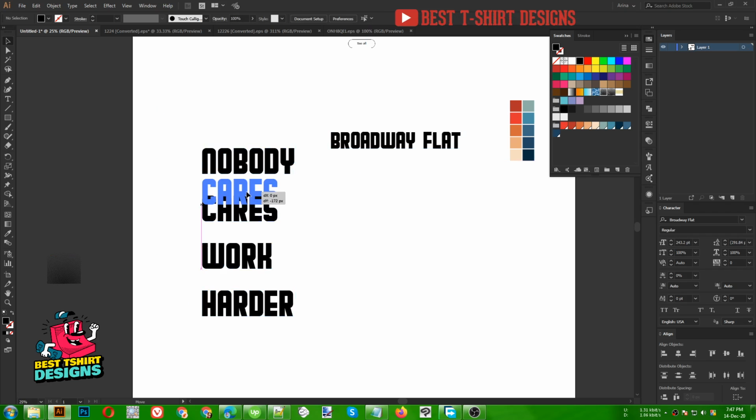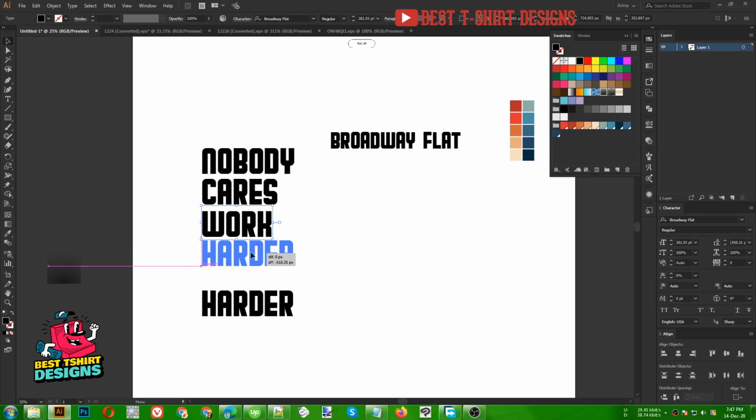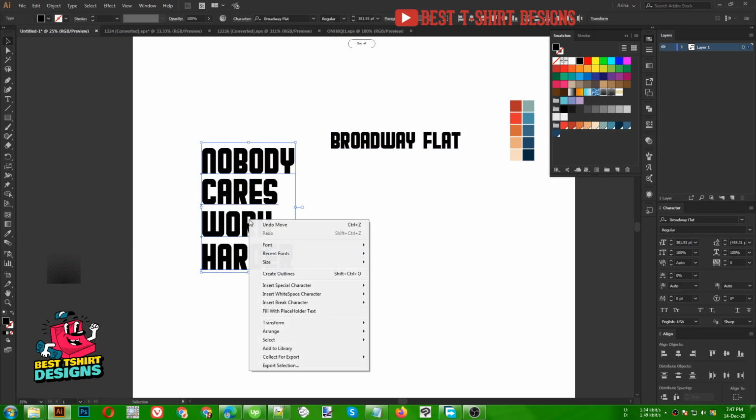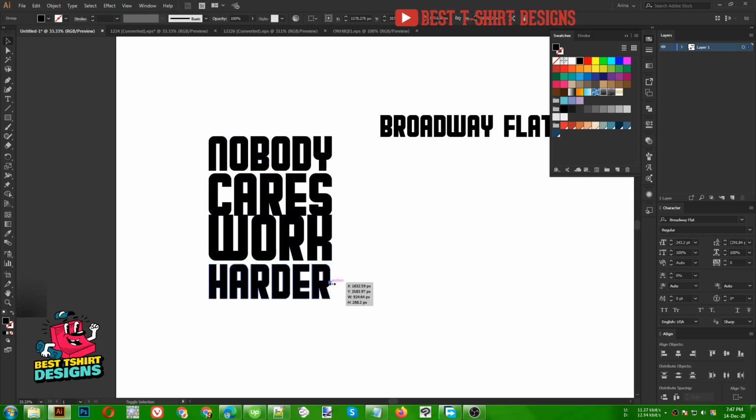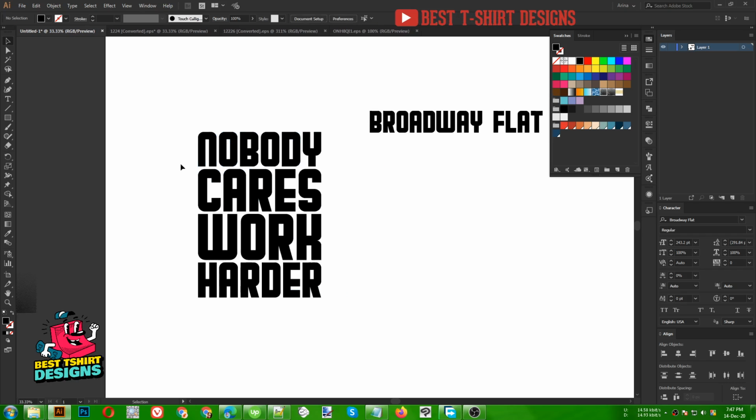Now for making this kind of design, we just need to break our font, because we just cannot apply those effects in our font. So that's why we break them. Now I am going to make them the same width for each line. Just like this. Okay, now maybe I'll distribute the space between them, maybe a bit down, then select them again and distribute the space. Now I'm going to make them a group, so making them a group will help me work with them.